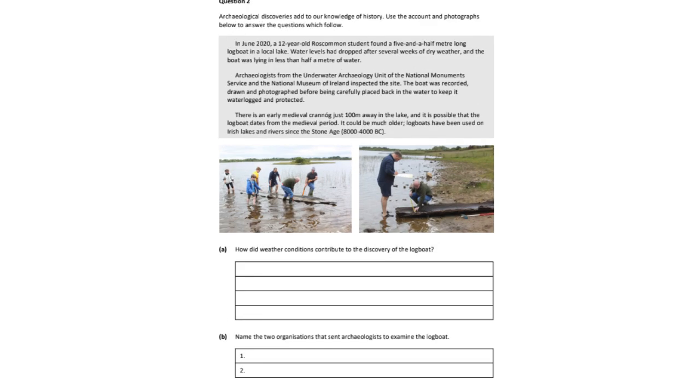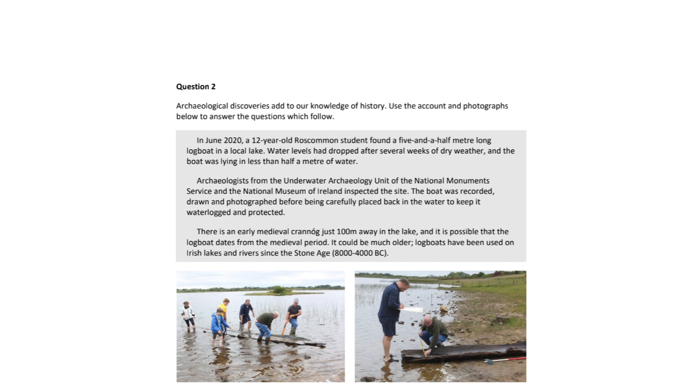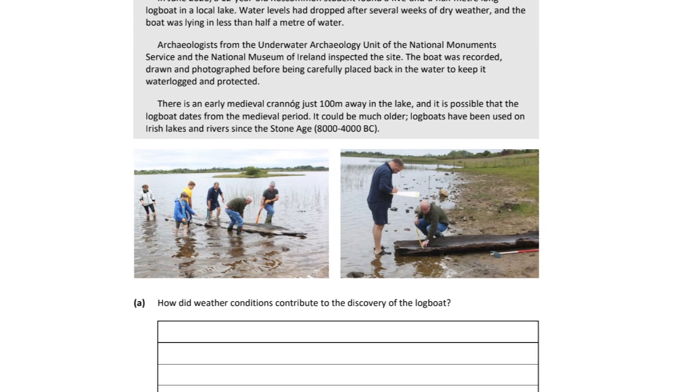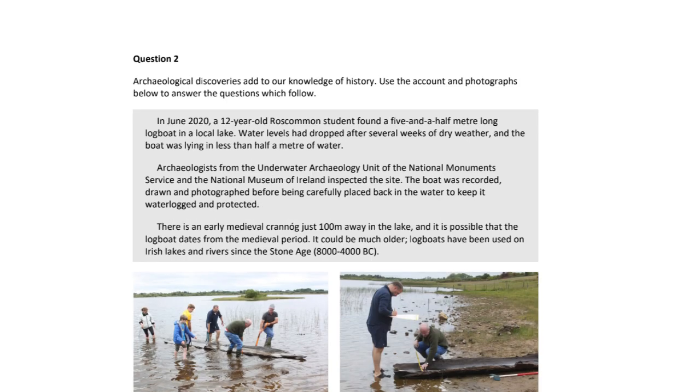Okay, guys, on to our next question then. So here we have, again, very simple. I'm not going to spend a whole lot of time on this. It's based around the source. Question 1: how do weather conditions contribute to the discovery of the logboat? Well, again, very simple here. You're just taking the direct quote from the sentence. Water levels had dropped after several weeks of dry weather, and the boat was lying in less than half a meter of water. That's all you've got to say there.